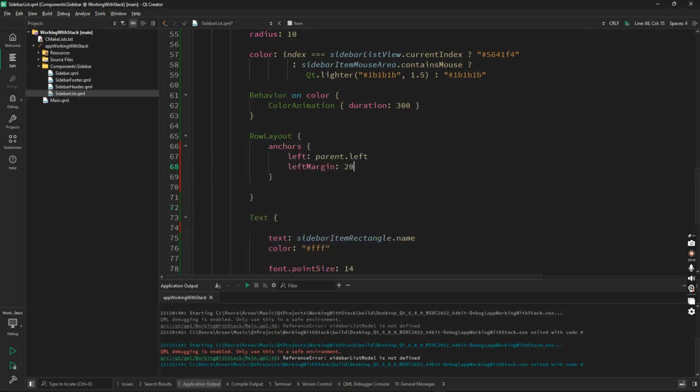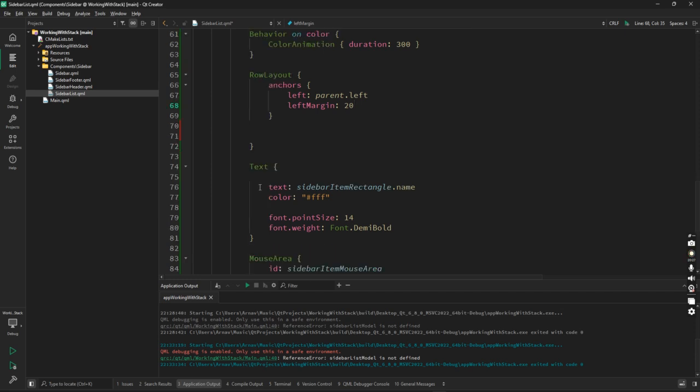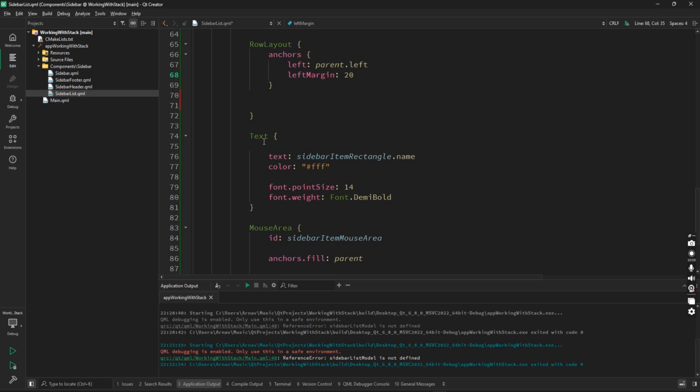No need for vertical center. Instead we can say anchors, okay, left margin. Yeah, I think this is good enough, right? And let's give some spacing here of, let's say, 10.